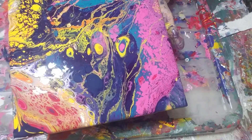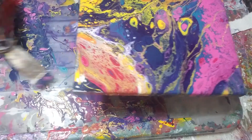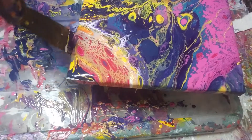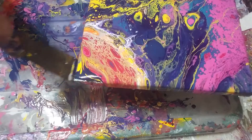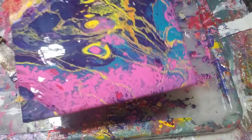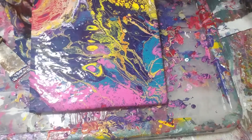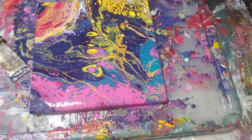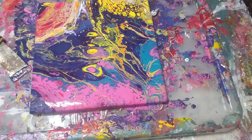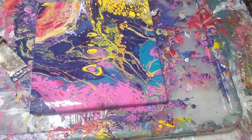A lot of times when you've poured a lot of your paint off, I find you'll pretty much have the next day what you left. But when there's a lot of paint on it, there could be a few changes by morning, so I'm not sure what could happen. Anyways, you guys, this is it — I'm going to try to quit moving it because I'm totally afraid of losing what I've got. I like this one; I might try the same thing again in another video. Thanks so much for stopping by — if you have any questions or if I can help you with anything, please let me know!